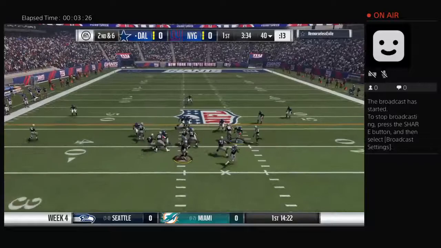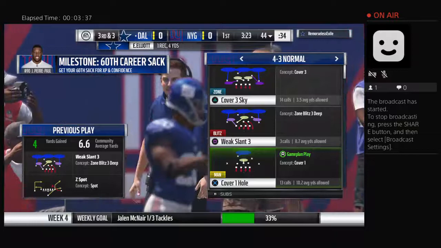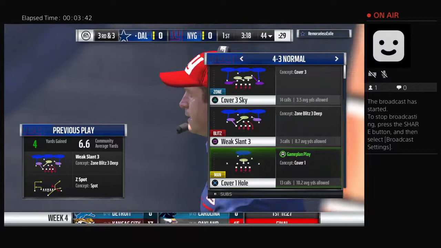Throwing, Cook. A dump off to Elliott. And he'll get up near the 45. They'll spot it at the 44. A gain of 4 on the play, and that'll bring up a 3rd down. I know most of the time when the ball's in the air, you're thinking wide receiver, tight end, but running backs, they can be a big part of any passing offense nowadays.